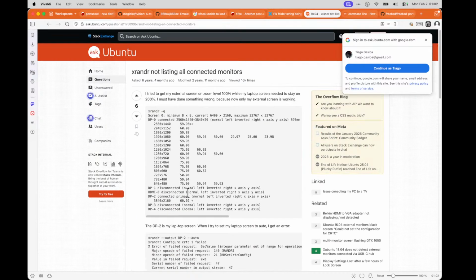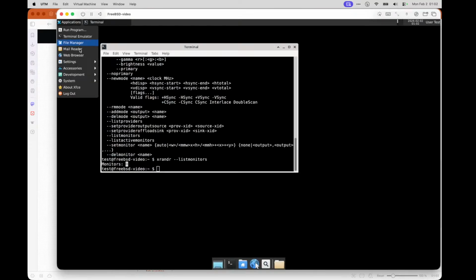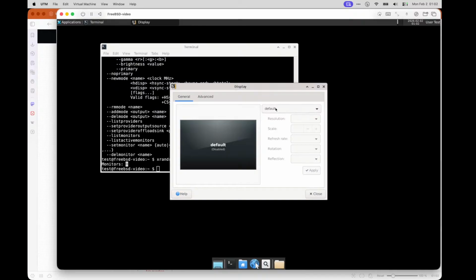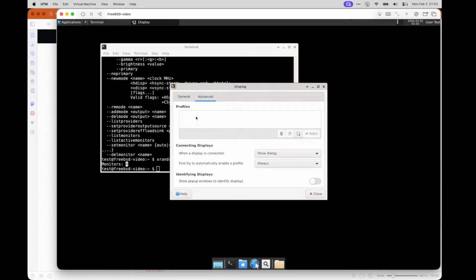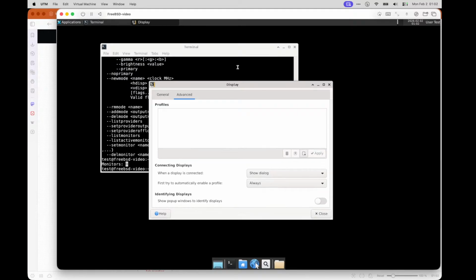Is this XFCE? Settings, screen display, join displays. I don't think this is settings. This is not XFCE. Settings, session power, so display, default disabled. This is an issue, definitely, and this could be caused by the patch that I've created. Profile name. So it could be the issue here.